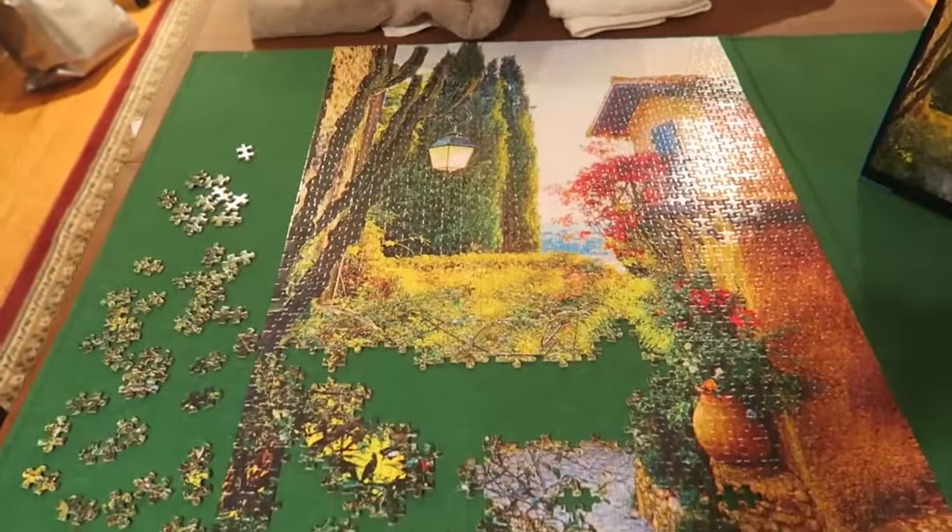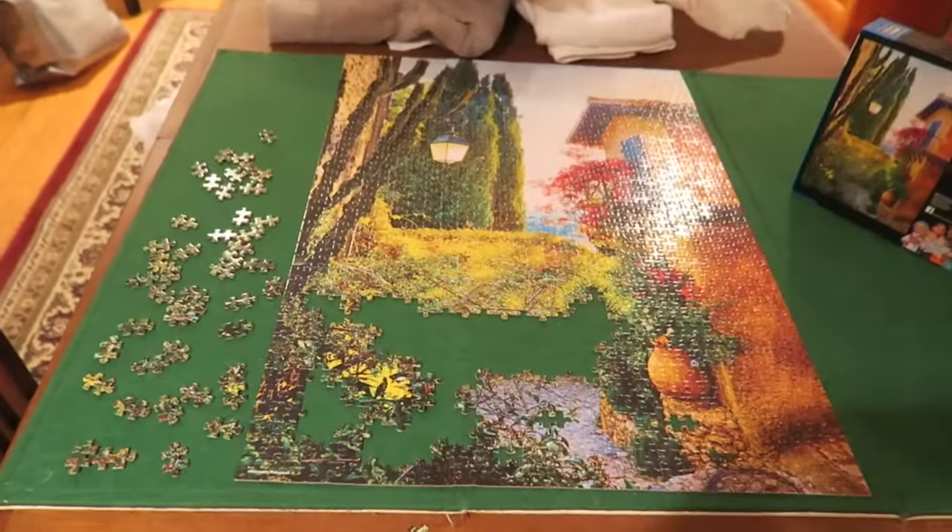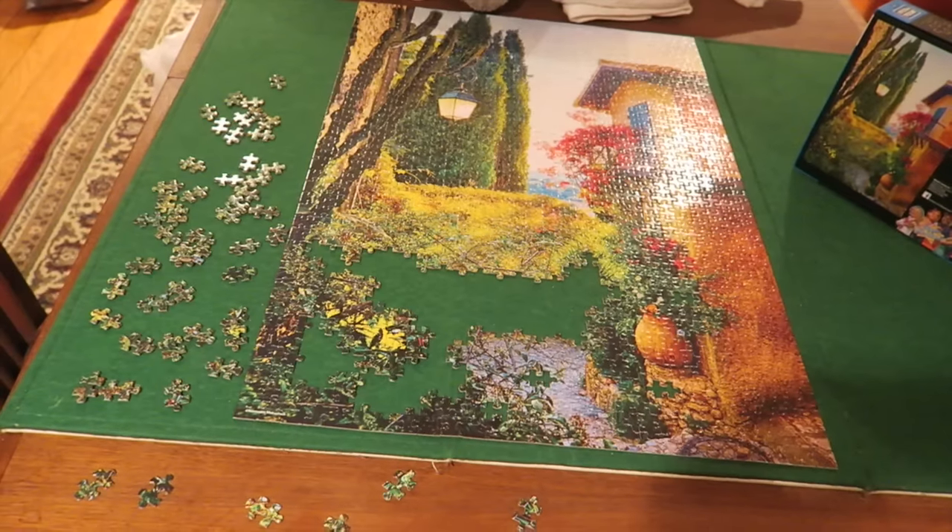Guys, we're almost done with the puzzle — Lucy and I just went at it for so long and there's only a tiny bit left. My mom can finish it off since she wanted to work on it a little too. Currently it is 2:38am — I'm so upset because I wanted to go to bed early this year and be all packed, but packing is still taking place. Some packages I'm shipping out tomorrow, and there's probably like 50 pieces of the puzzle left.